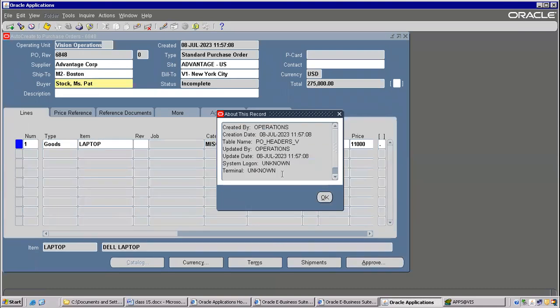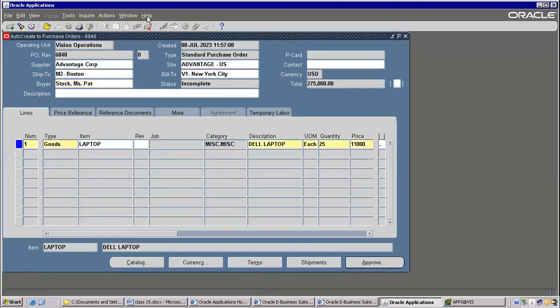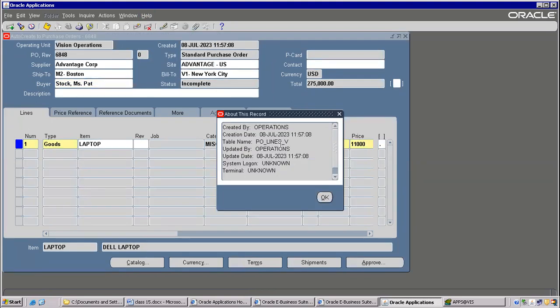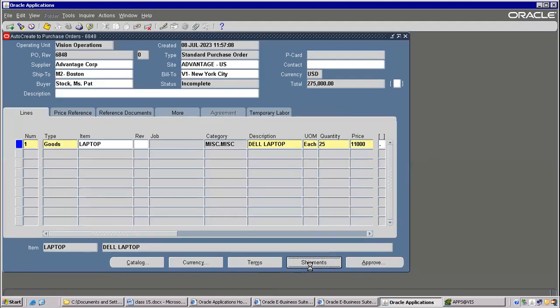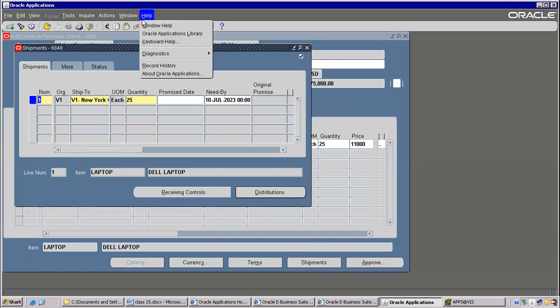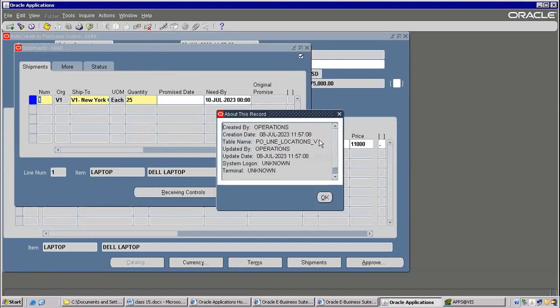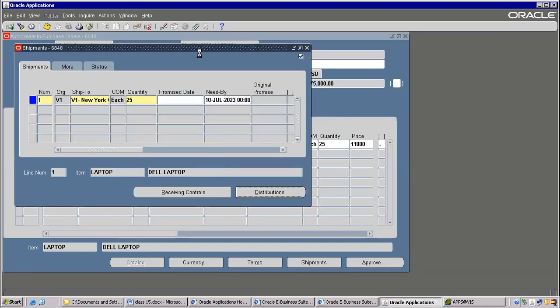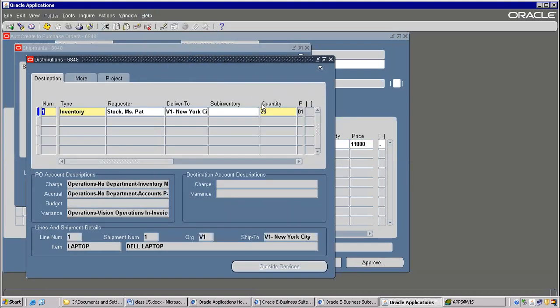Select PO headers all. The next is PO lines all. Shipments, there is PO line locations. You can see PO line locations. And one more final table is PO distribution.